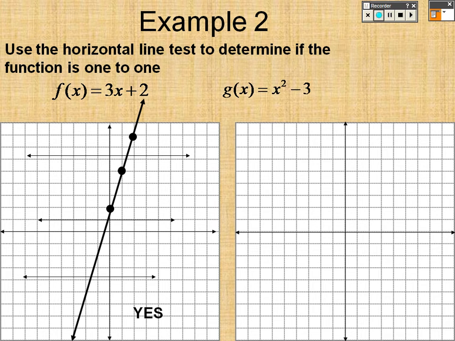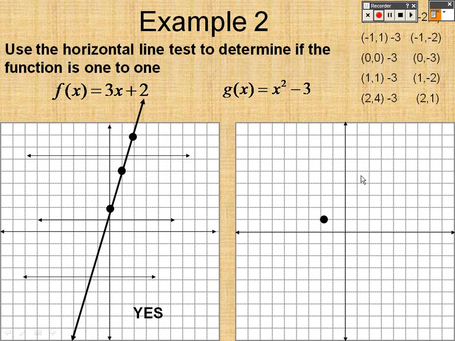However, take a look at x squared minus 3. Remember your points for x squared. You could just graph it on the graphing calculator, but basically you move all your points down 3. So here are my points for x squared minus 3. How to graph it is not important right now. What's important is, do you realize if it's one-to-one or not? Just use your graphing calculator to graph this. There's the graph. When I draw a horizontal line through it, look how it crosses at 2 points. That's why this is not one-to-one.